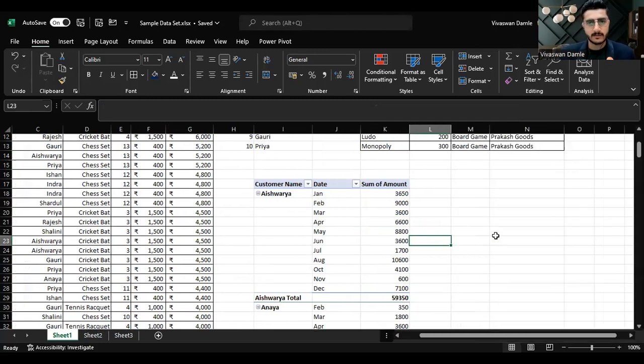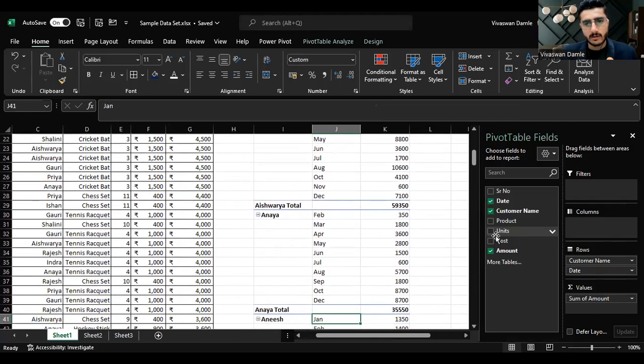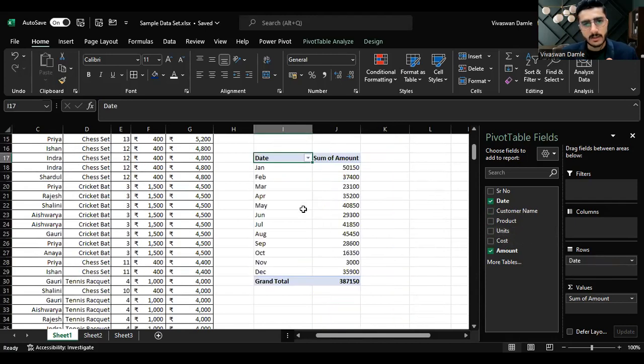So now I can see the transactions done per person in every month. If I remove the customer name, then I can see the total transactions in Jan, Feb, March, and so on.